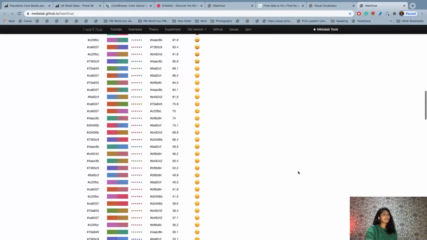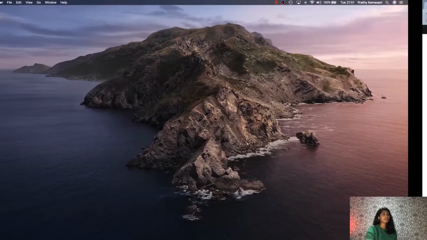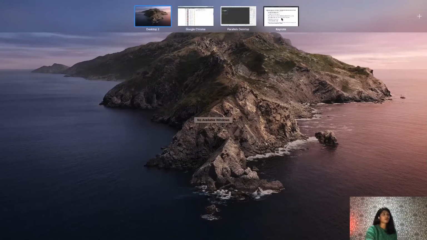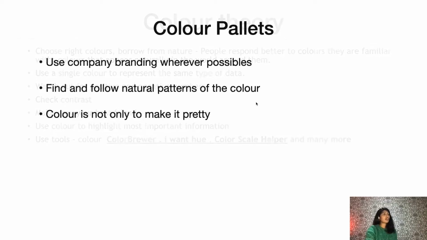And this is what I really like, it gives me a nice foreground and background. So, for example, if I look at this one, this is a really nice way to show foreground and background. That way, I won't make the mistake of choosing the wrong foreground and background colors. So that's why I really like this. I really like this one when it comes to the visuals. So yeah, use tools wherever possible. There are various other tools available as well.